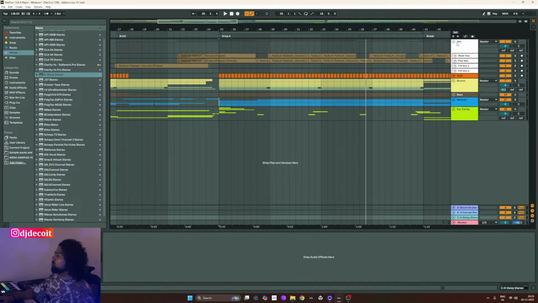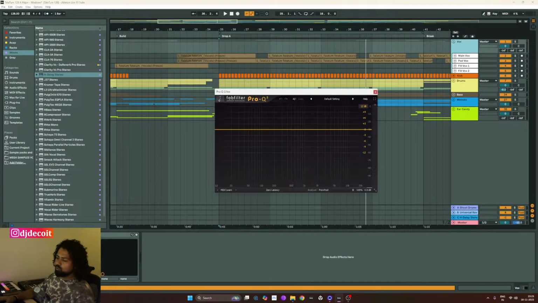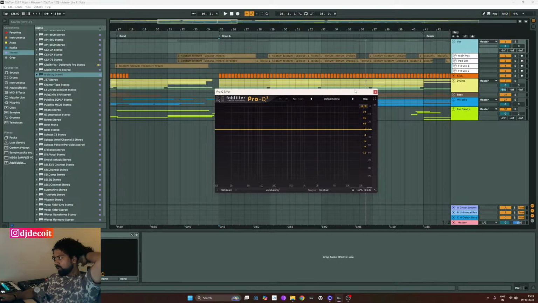Now what we need to do is, first of all, go to the vocals group. And now one more thing, for the vocals, instead of using a send, I would probably throw in a reverb directly here and adjust its dry wet ratio to see how much I want to mix the reverb in. But let's just quickly see what our vocals need in terms of EQing and other things.